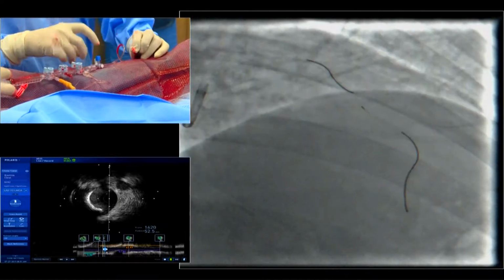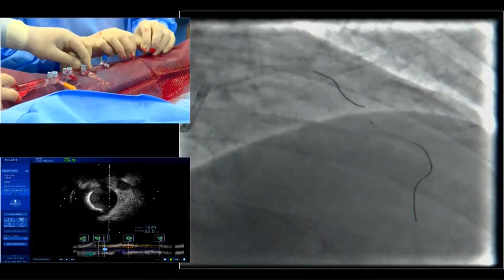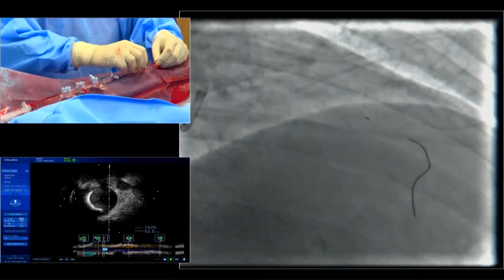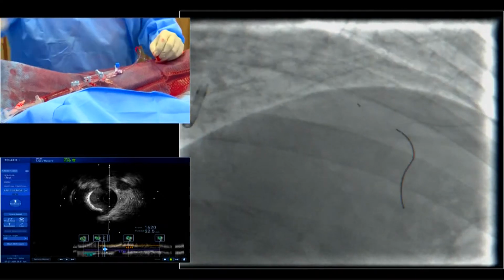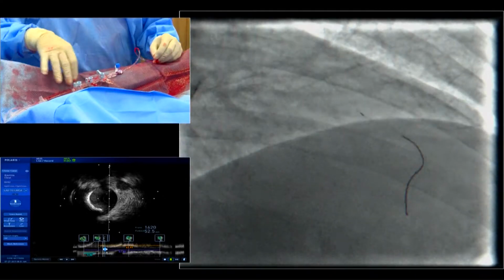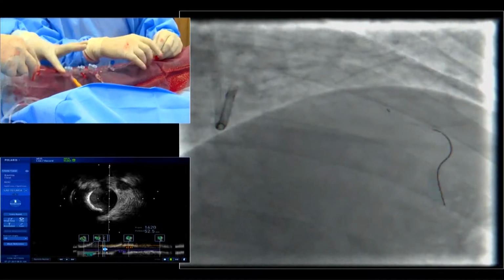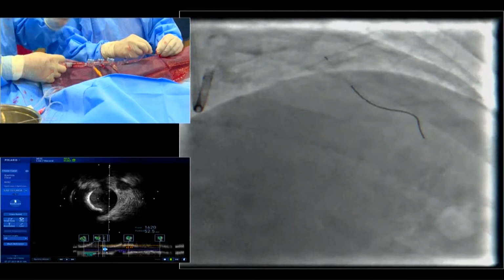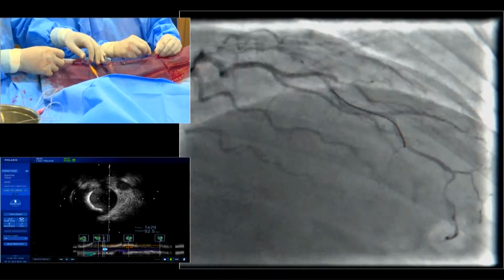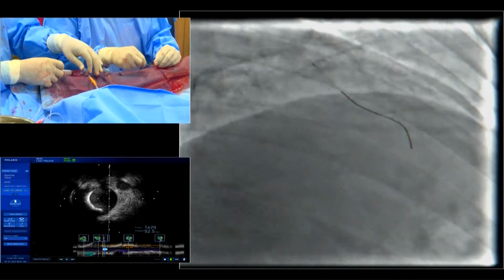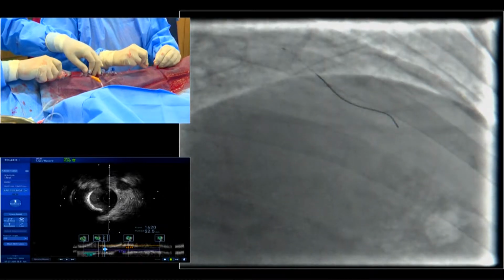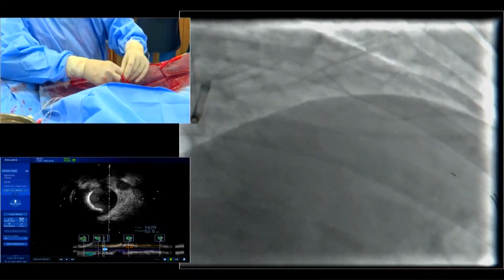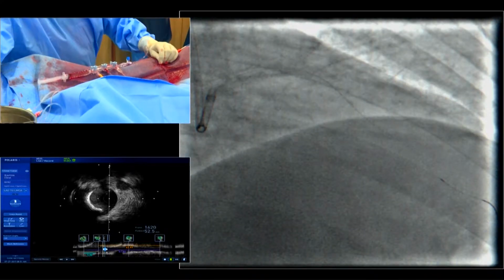A cutting balloon, but I'll be using a scoring balloon. There is no point. It will be the same at least. Okay, just take a picture where I am now. Okay, that's it. It's going into a small branch again. Okay, yeah, we are in the right place. Okay, give me another where I'll go to the circumflex.